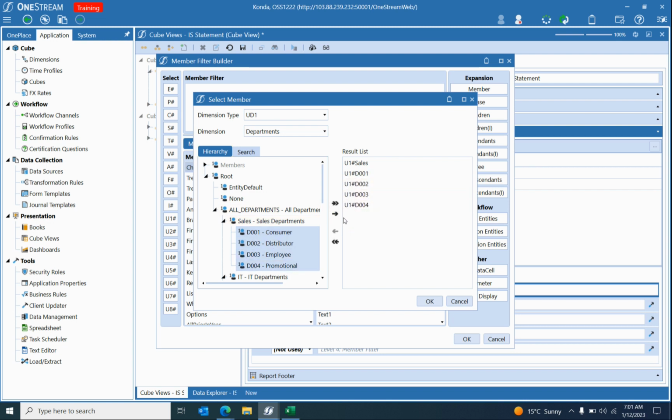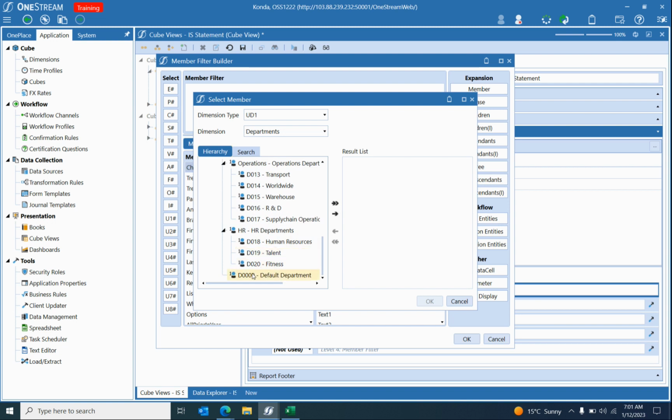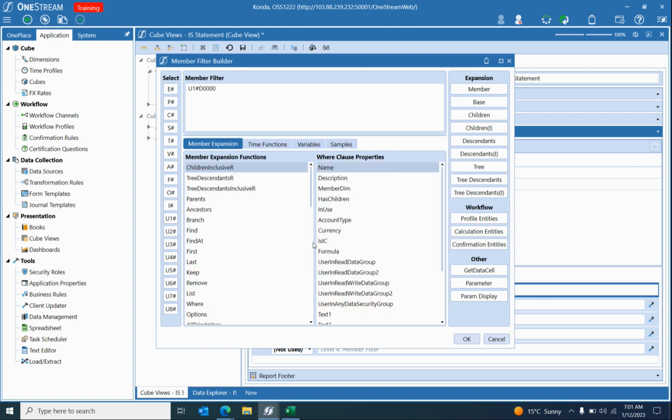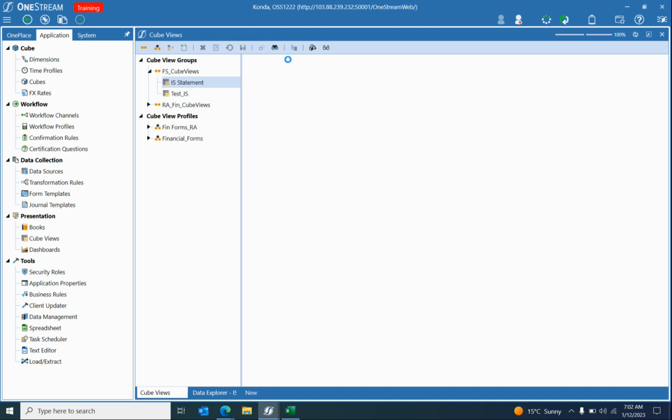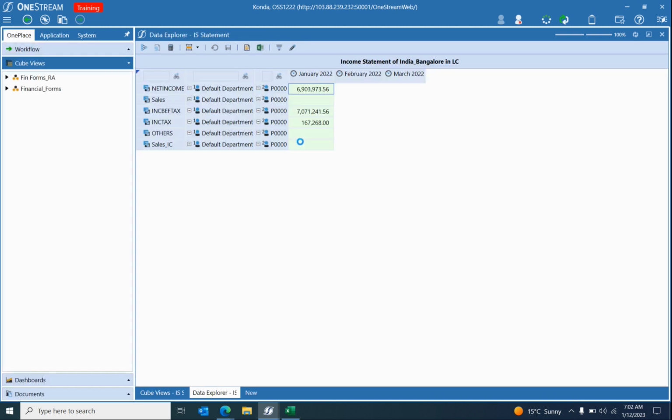But in this case, we have data loaded for only one cost center. I will place it for the sake of understanding. So you can place even the UD2 dimension as a product. U2 hash, because that is the only product we have data for. So you can place multiple like this. Okay, and let's see how it will form in the cube now.